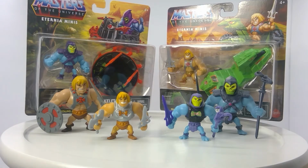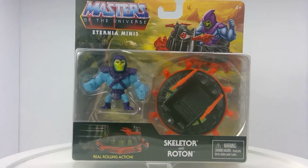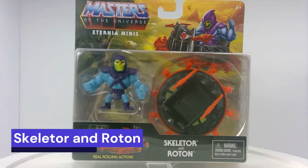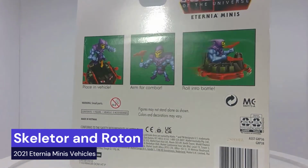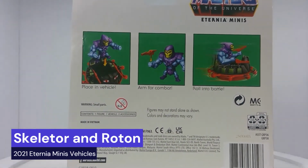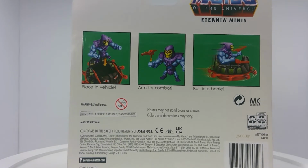I thought it would be fun for this video to unbox our Skeletor and Roton and our He-Man and the Ground Ripper, some of the vehicle sets that are available through the Eternia minis. Okay, so let's start with Skeletor and Roton. And we'll take a look at the back of the box. Very nice. Cute little artwork. Place in vehicle, armed for combat, roll into battle.